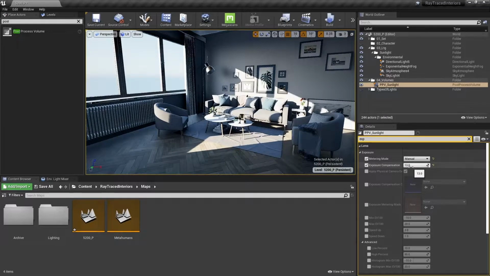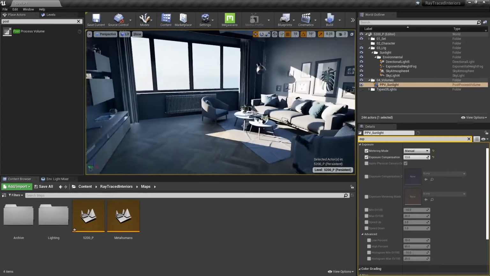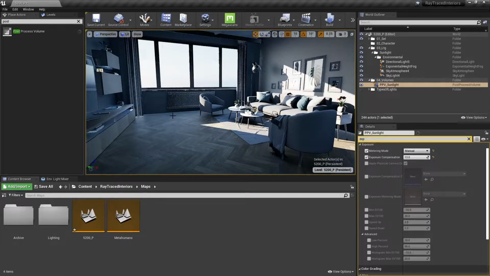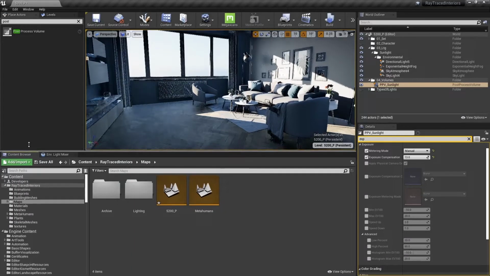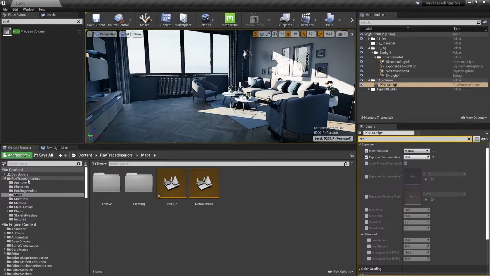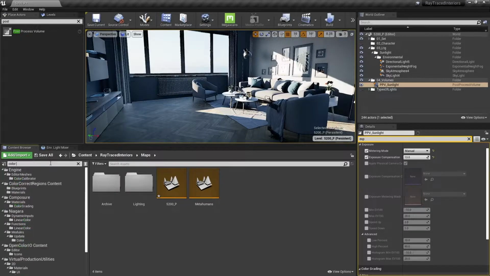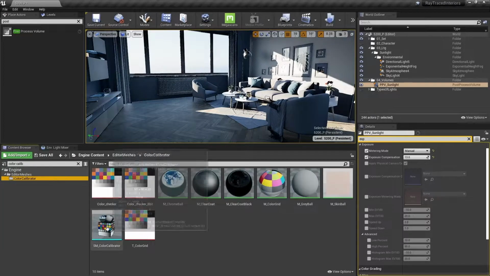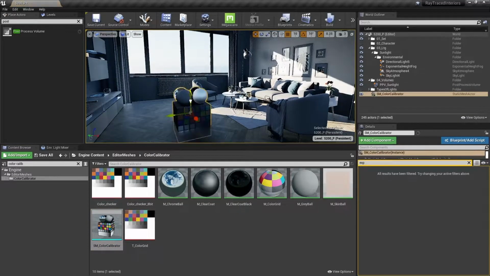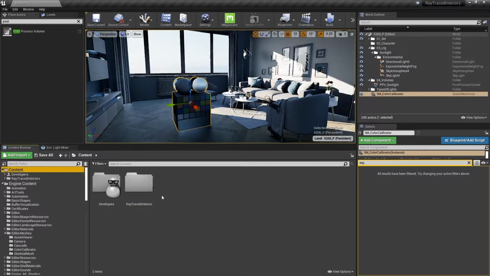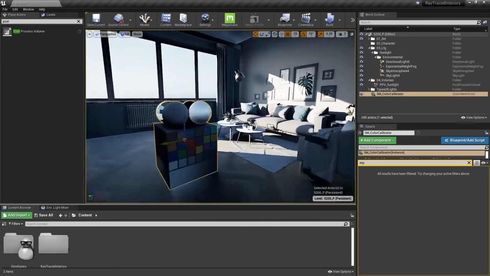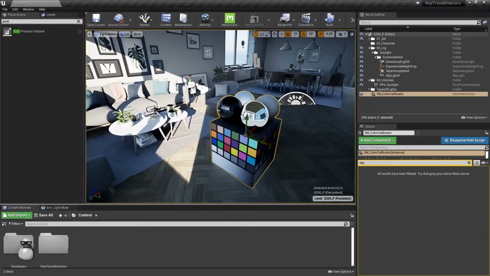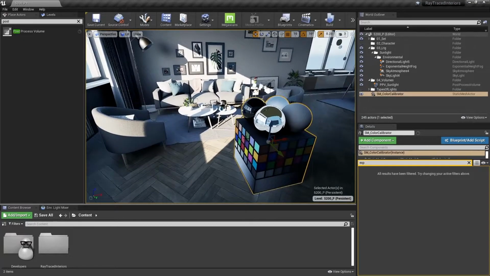We'll get back to those exposure settings in a second, but first I'd like to bring in a color calibrator tool. This is kind of a useful static mesh you'll find in the content browser here. Over on the left, if we bring up that sources panel, let's just search for color calibrator and bring this static mesh into the scene. I'll just drag it up like that. I'm going to clear that search and then click on content so that our content browser just goes back to the default. All right, so we've got this useful little mesh here with some reflective materials and a color chart.